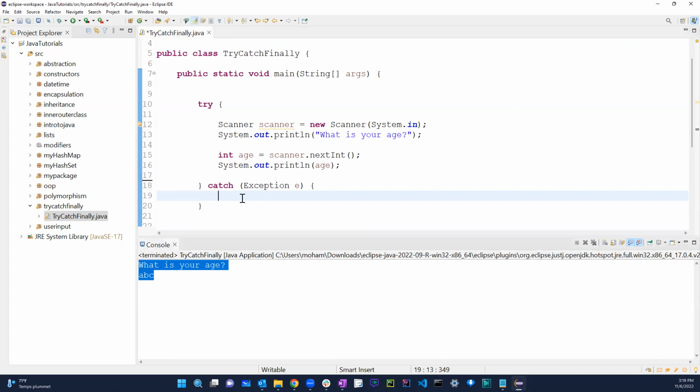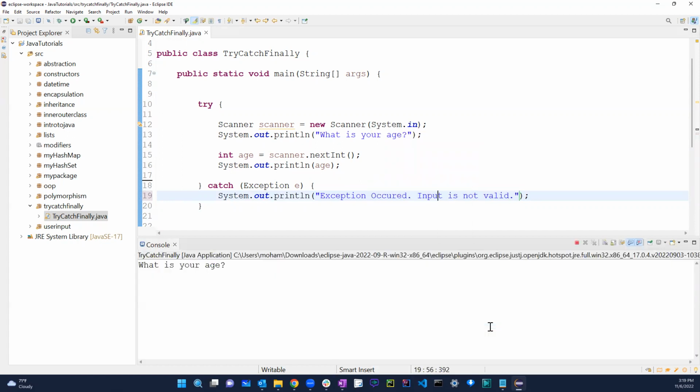Now what I can do is System.out, and I can say exception occurred, or input is not valid. We can say whatever we want.